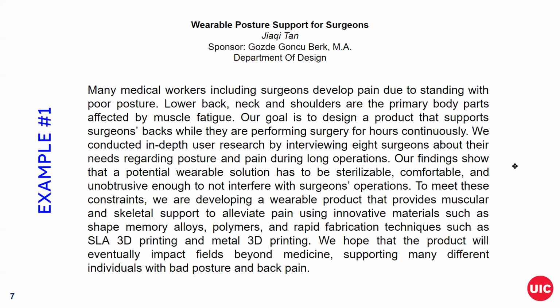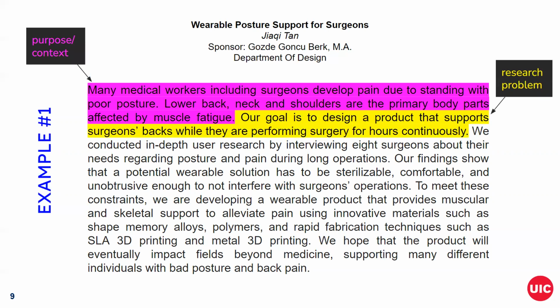Okay, so the first thing I do is I always look for the research problem, and you'll see that it has language like our goal is to design a product or our research investigates. Now, according to the abstract components, anything before the research problem will be context or the purpose. And we can tell that this is about medical workers in general. We have surgeons, they stand, they have poor posture, it results in muscle fatigue.